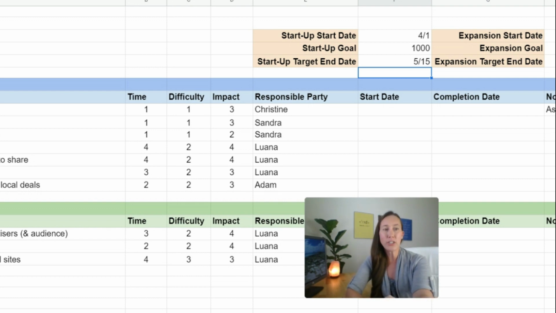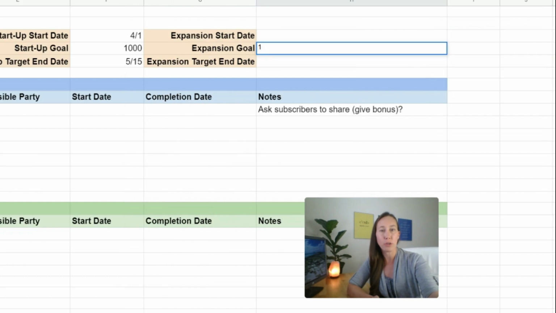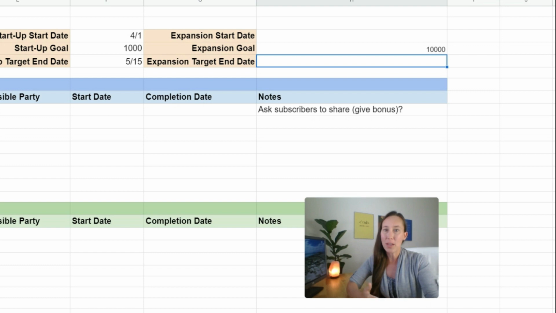So oftentimes I just let this sit. I don't necessarily come up with a goal, but I do come up with what it is that I really ultimately want to happen. So when this site does get some initial audience and this site does start bringing in some revenue, what do I want to have happen beyond that? Okay. So we might say we really want to be able to get to 10,000 subscribers. But of course, once we hit that, then we're going to want to get to 25,000 subscribers. So we're going to want to keep going. So there's always going to be a series of expansion that is just going to continue over time.